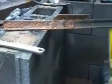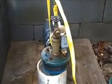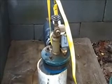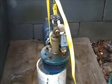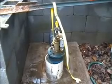This is the little rig I've got set up. It was very easy to pull. It's 405 feet deep. I don't know where the pump sits, but I don't know, it probably weighed 50 pounds maybe. I was pretty nervous about the weight of it.